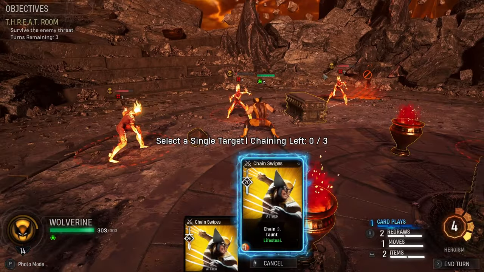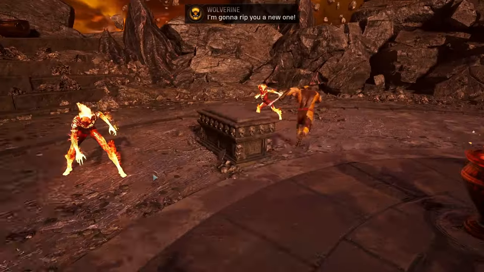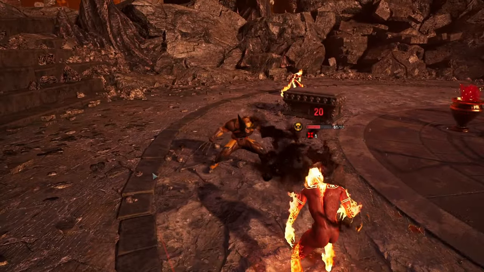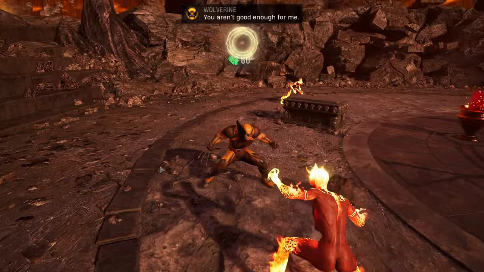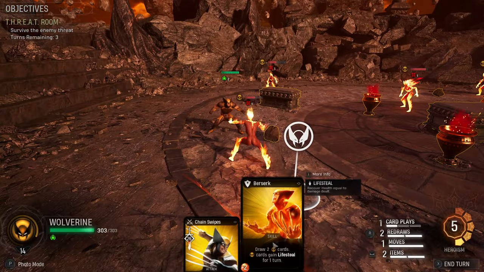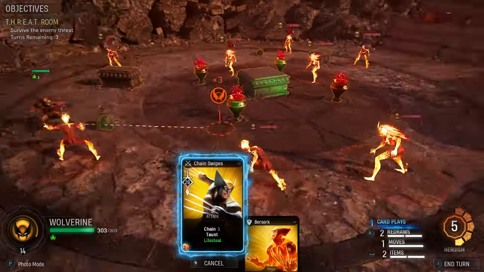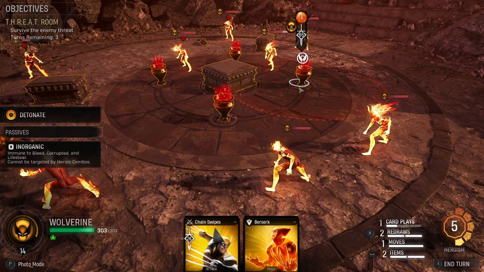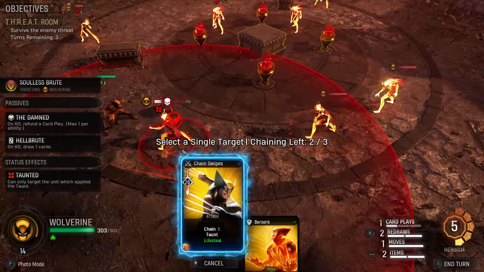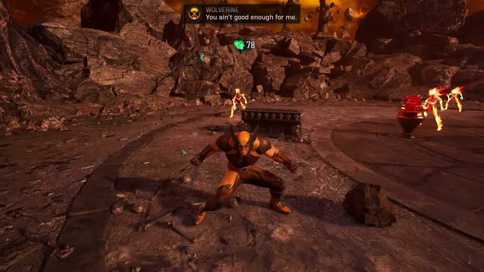Okay, two chains. One, two, three. I'm gonna rip you. How come I'm not drawing any cards? Good enough for me. Okay, yeah, there we go. Keeps giving me berserk. I'm gonna go berserk with this. Wow, there's so many more enemies. I'm a bit screwed. One, two, three. You ain't good enough for me.